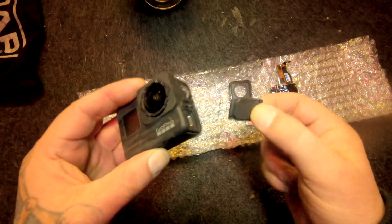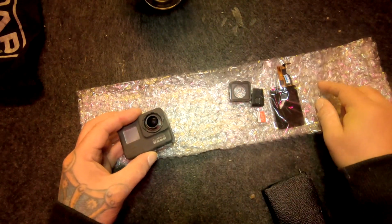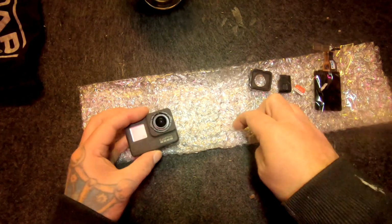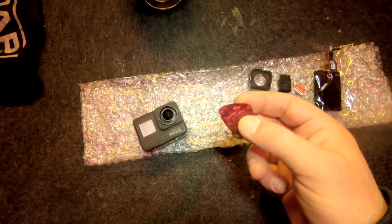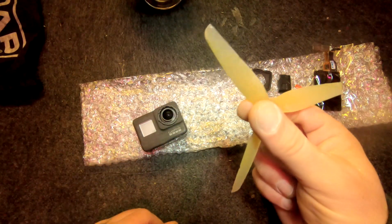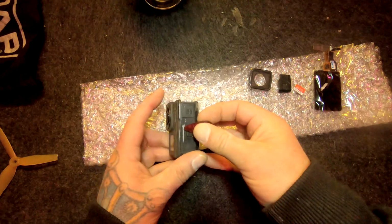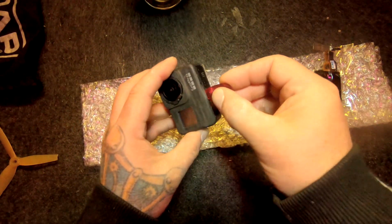So you start with the side door and your SD card, of course, and take your battery off, and take your front lens off. Then I saw a guy using guitar picks, but you can also use a prop, of course. I saw a guy using guitar picks, and that was pretty handy.